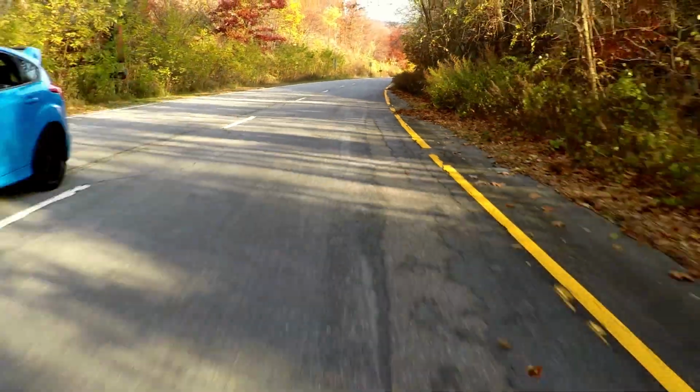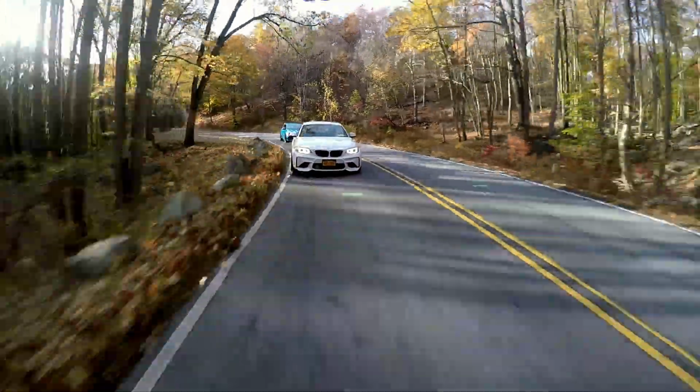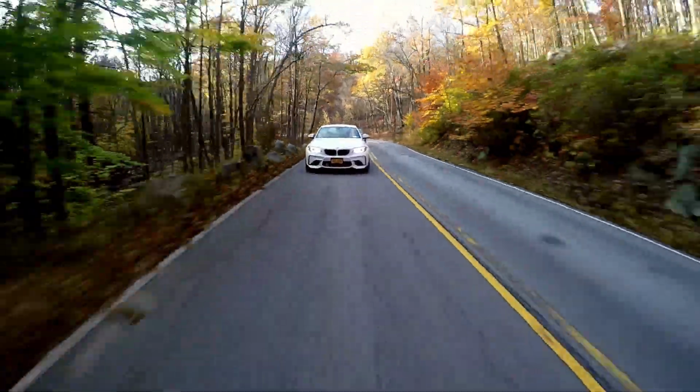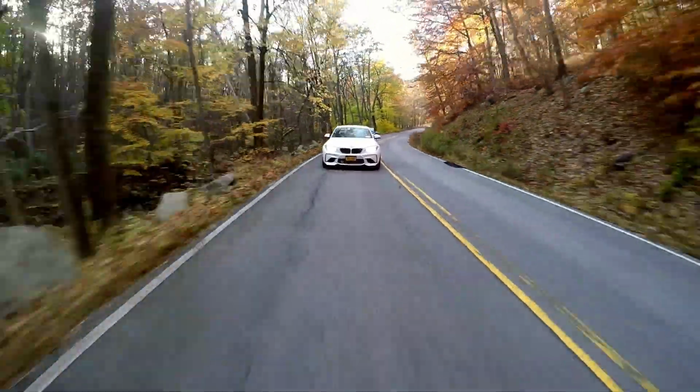it has some of the overtones from the 5 Series and the 7 Series with the interior and the suspension damping. But the harder you push this car, you really start feeling the motorsport coming through. And you can tell BMW really wanted to bring back some of the iconicness of the E30 M3 and put it into the feel of this car. I'm not crazy about the steering feel. Not really quite sure what the front end's going to do, but I think on a track, a lot of that confidence would come through.